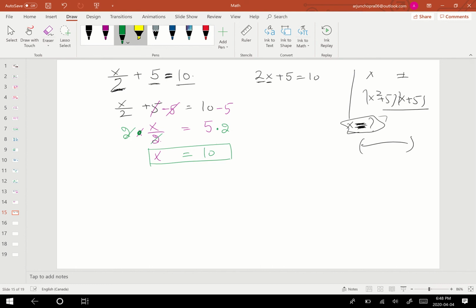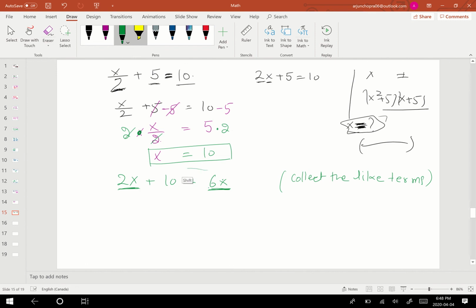Now let's look into another kind of problem. If you are given 2x plus 10 equal to 5x, or rather than writing 5, I'll use some other term, so I'll use 6x. So if this is the question, now I want to solve for x. In this question there is a 2x here, and then there is 6x on this side. So the first step I have to do in this kind of question is to collect the like terms.